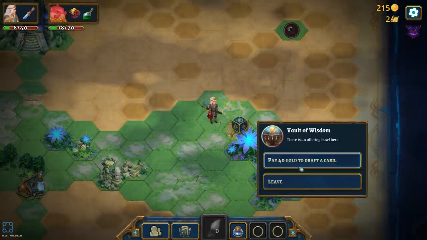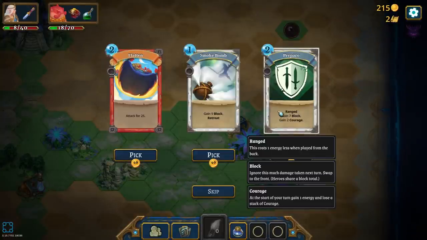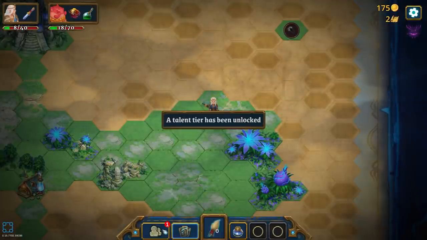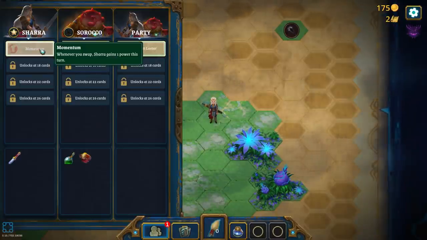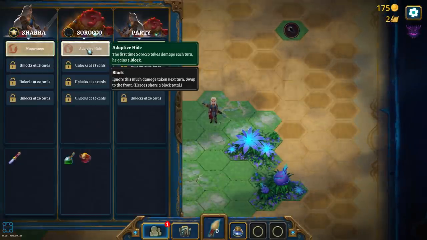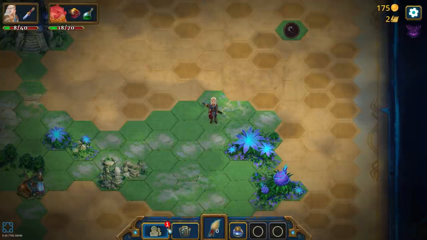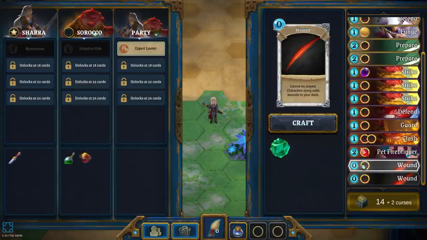Oh, we can potentially draft a card here. I flatten. All right. I mean, there's also a second prepare. And if I want to go for mad energy, I'm actually going to go for that. Talent tier has been unlocked. Whenever you swap, gains one power this turn. First time Sirocco takes damage each turn, he gains five block. At the end of the battle, gain one gold for every two cards in your deck. I'm going to grab that, even though I'm probably about to die.